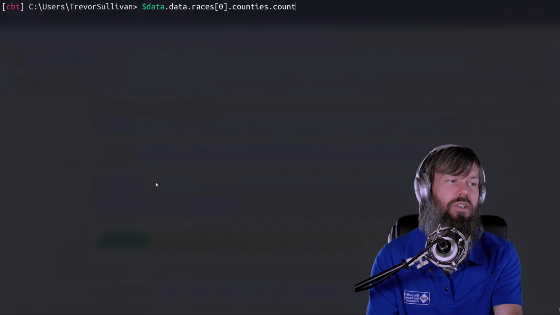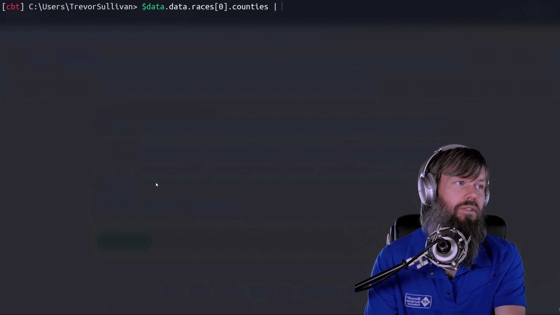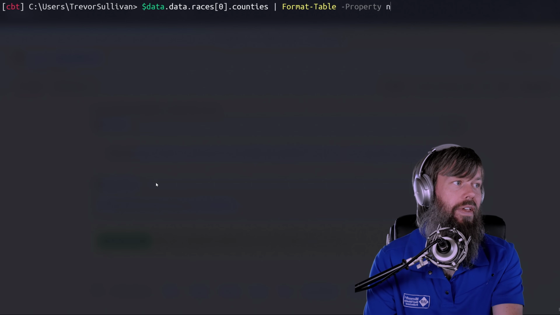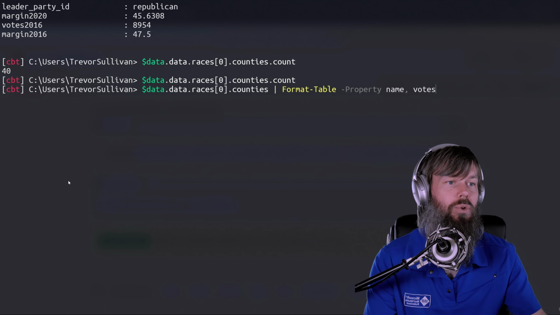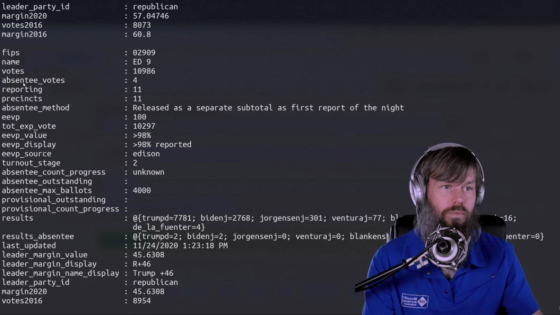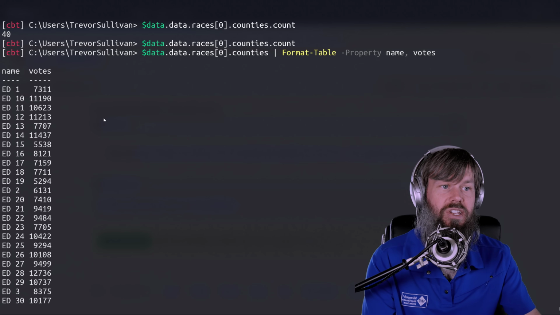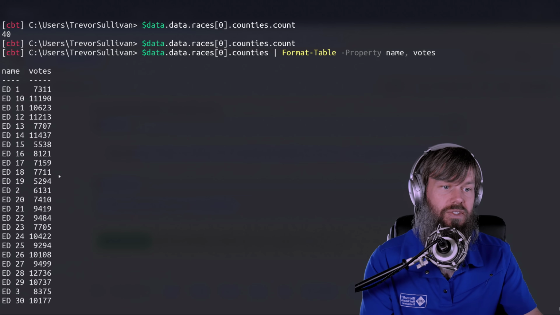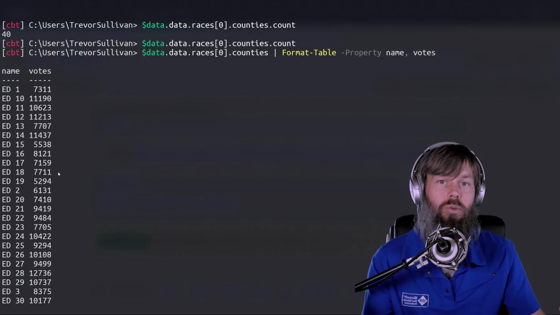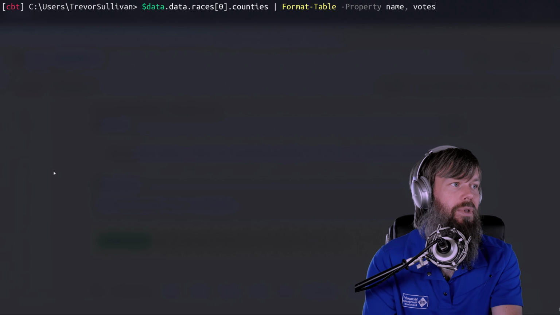So maybe what we could do here is take all the counties and then do format table and grab the name and the, what did I say, votes property? Yeah, so there's a votes property here. And so that can give you an idea of which districts received the most votes, so maybe which districts are the largest based on how many votes they have.